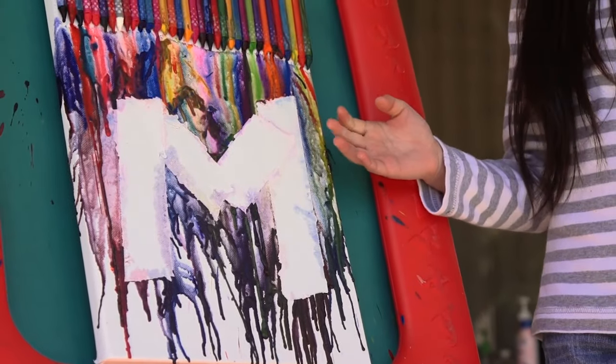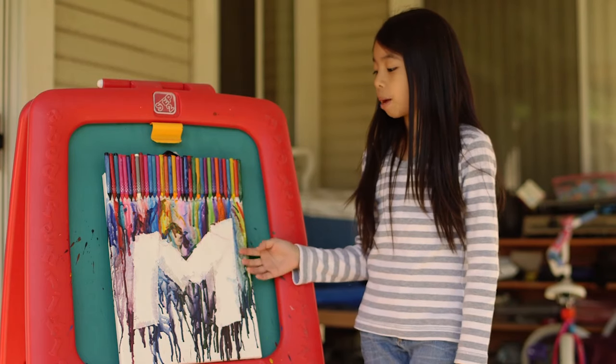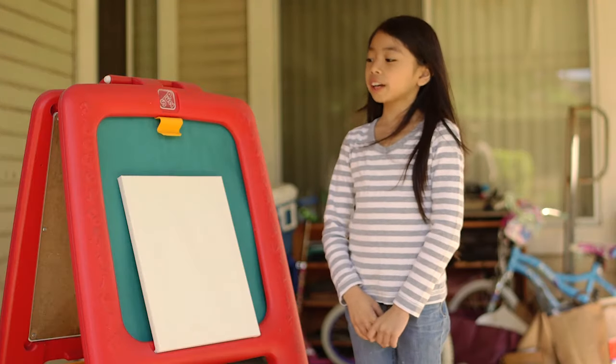Hi, I'm Maya. Do you like coloring with crayons? What about melting them and turning them into gooey art, like this? Today, I'm going to show you how to make this masterpiece so you can make it with your friends and family. Here's what you'll need for your crayon art.